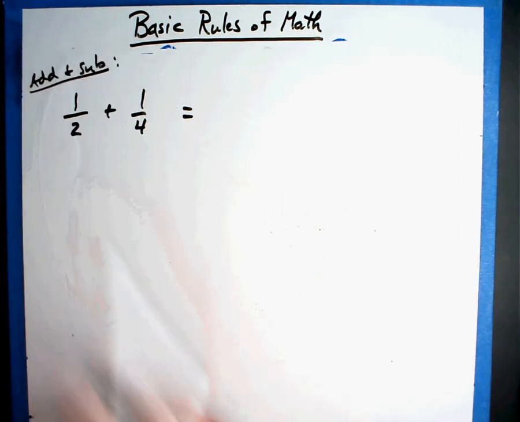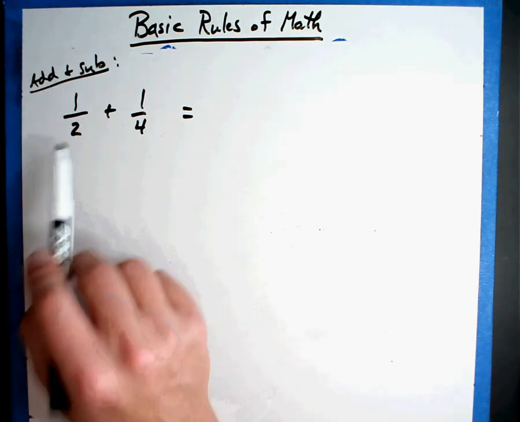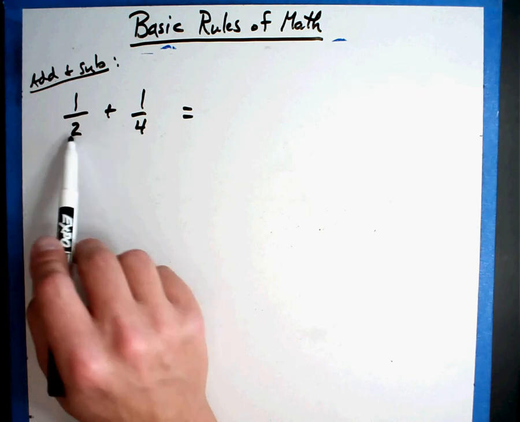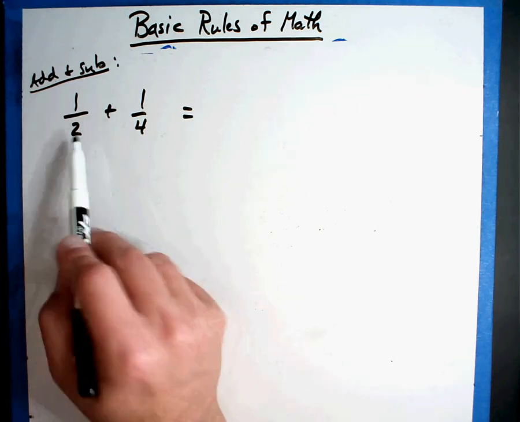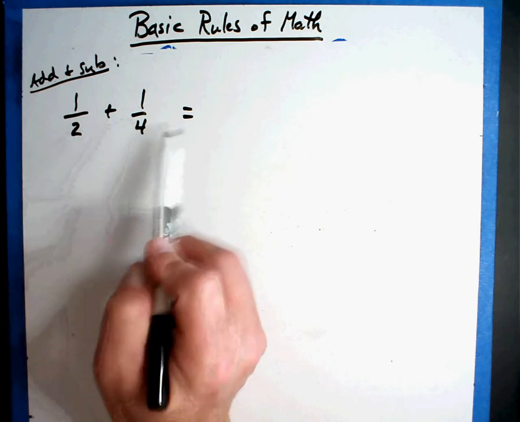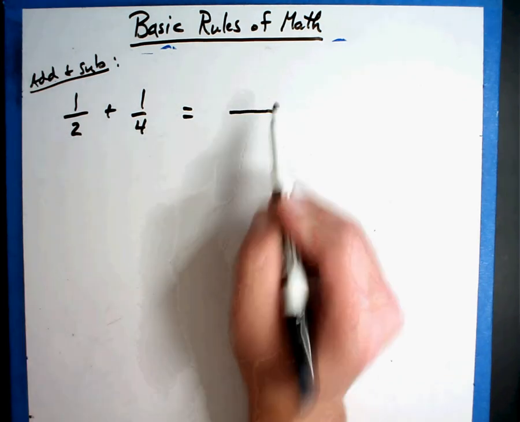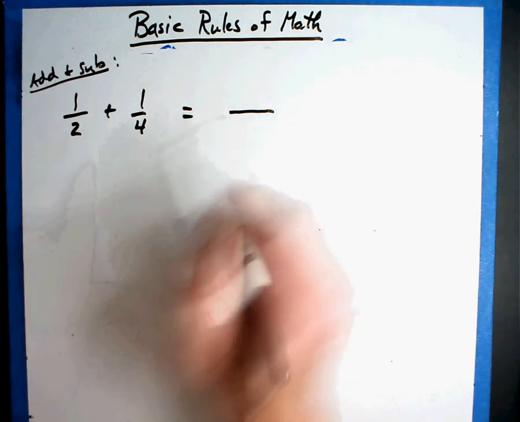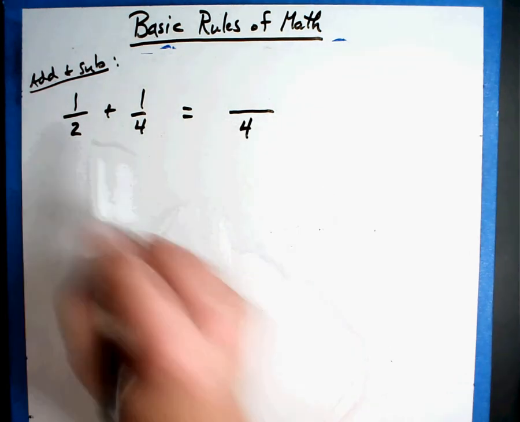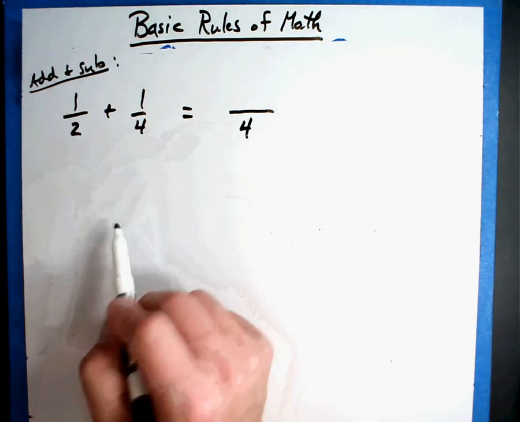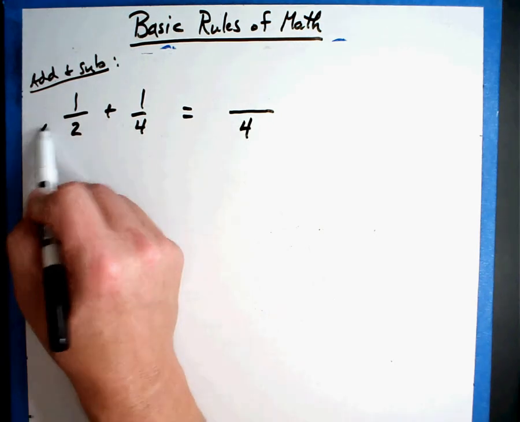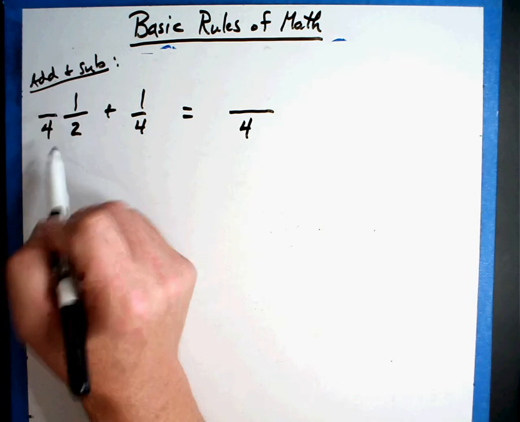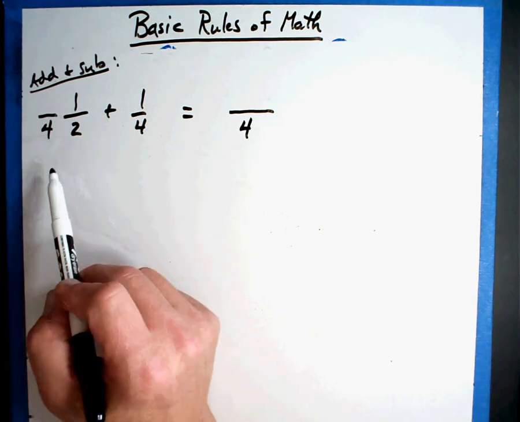When you do fractions, the bottom of the fraction has to be the same number. That's not true this time, so we have to get them to be the same number so that you can add them together. So you have to figure out what number 2 and 4 both go into. They both go into 4. 2 goes into 4 and 4 also goes into 4. For them both to have the same number on the bottom, I'm going to have to convert this one into something over 4.